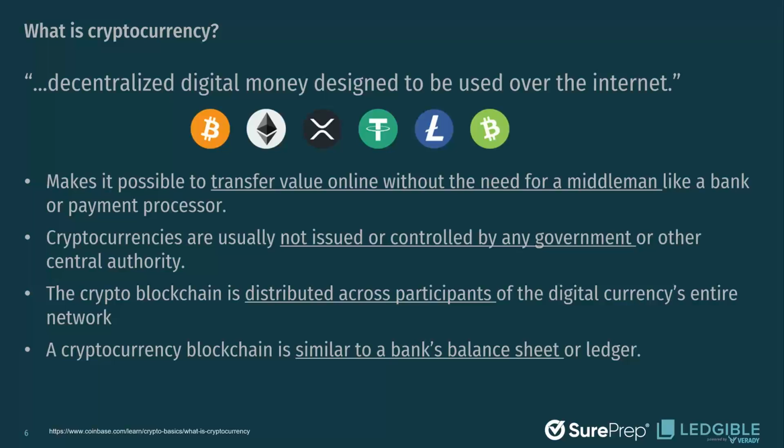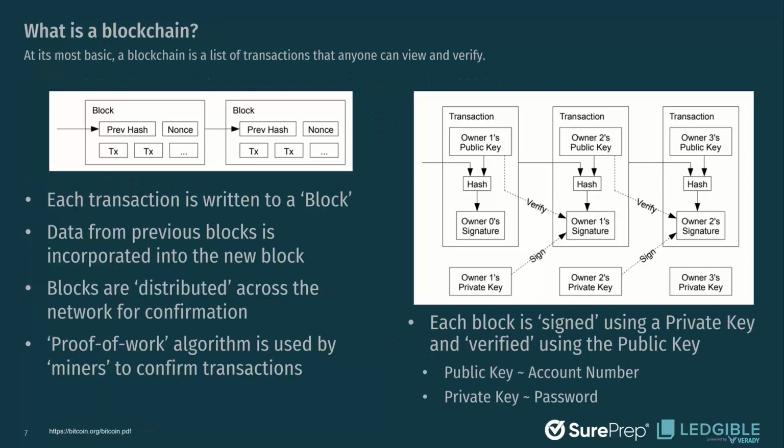And it's all really tied underneath that with blockchain technology, and a great way to think about it is really like a bank's balance sheet or ledger that's keeping track of all the different transactions. Now, again, kind of a detailed slide here, but the key thing to take away from it is as each transaction happens, they're all written into a block. And then all the blocks are chained together cryptographically, where they're tying those pieces in place so that nobody could ever make any changes to any of the blocks that have happened in the past. And it's actually the miners, we'll talk about them in a little bit, that do that work to tie all those pieces together.